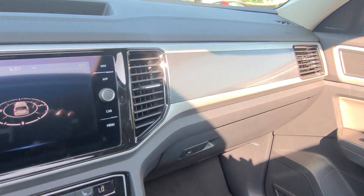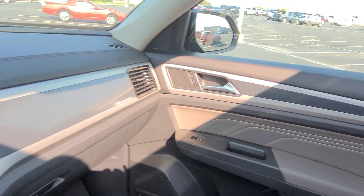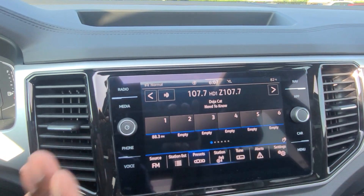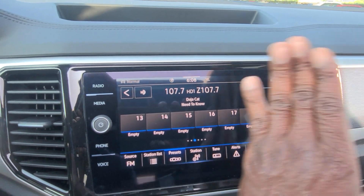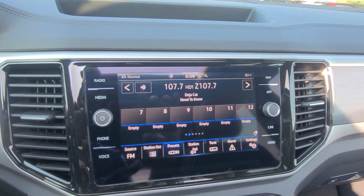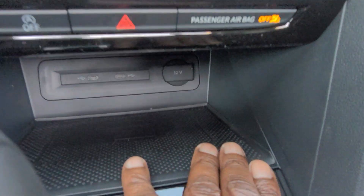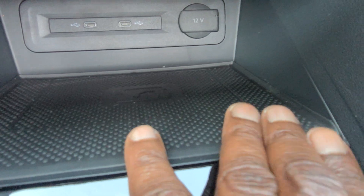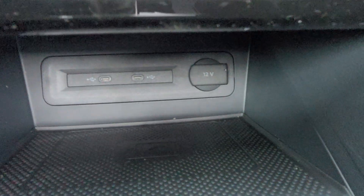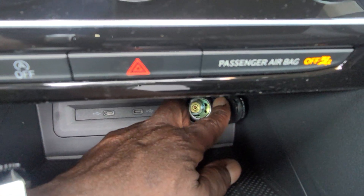There's a look at that carbon fiber finish on the dash — it continues from the door across to both sides. The radio is AM, FM, and satellite. You get gesture control too — as long as you see that little hand icon, you can wave your hand in front of it. You also get app connect, which allows Android Auto, Apple CarPlay, or MirrorLink wirelessly. There's a wireless charge pad down here to charge most phones through the case, plus two USB-C connections that are backlit so you can see them at night, and a 12-volt charger port.